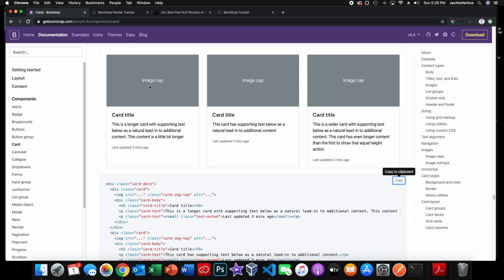It has an image cap right on the top, a card title, you can give a different title to each of it, a little description, and then also if you're using this for something like a blog, you can put in another little paragraph or descriptor that lets you update it to say how long ago this was posted or when this last image was updated. If you're doing a gallery, same type of thing, you could do that as well.